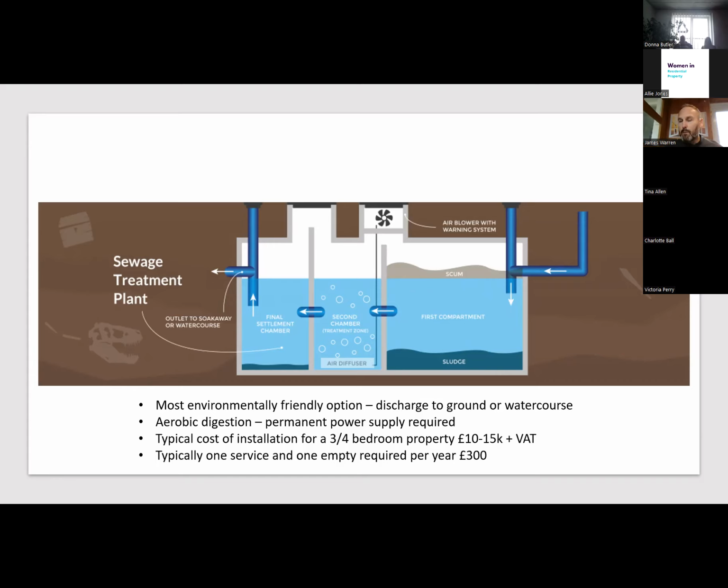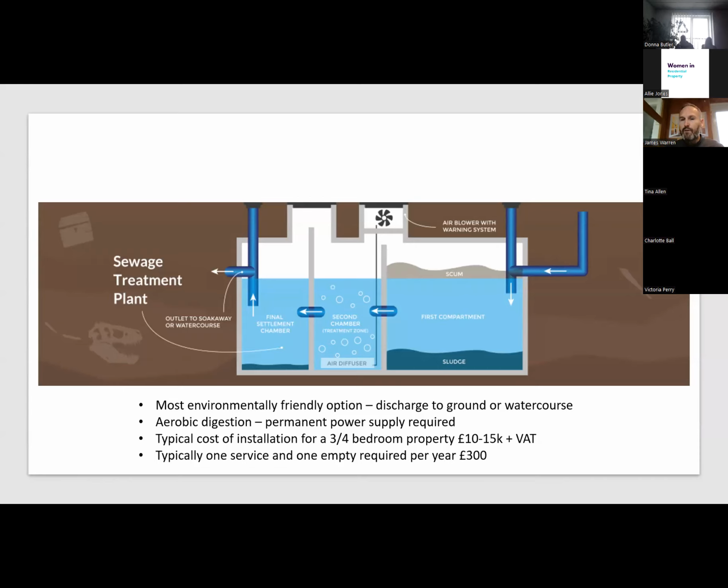So instead of having all those different component parts taking up a huge amount of space at someone's property, this sewage treatment plant has been created where all those processes are contained within one housing, within one asset. So on the right hand side, like I say, we've got the first compartment, which is effectively a septic tank, albeit quite a small one. And what happens in a septic tank in quiet periods of the day, such as when we're at work or when we're asleep at night, when no facilities are being used, the septic tank is calm and natural separation occurs.